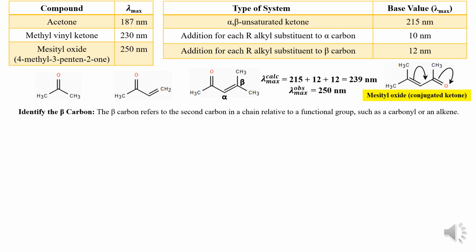So there are two driving forces for the delocalization of pi electrons in case of alpha beta unsaturated ketone. First is the greater electronegativity of the oxygen atom, which is around 3.5 on the Pauling electronegativity scale. And second is the easy mobilization of the pi electrons as they are loosely held.